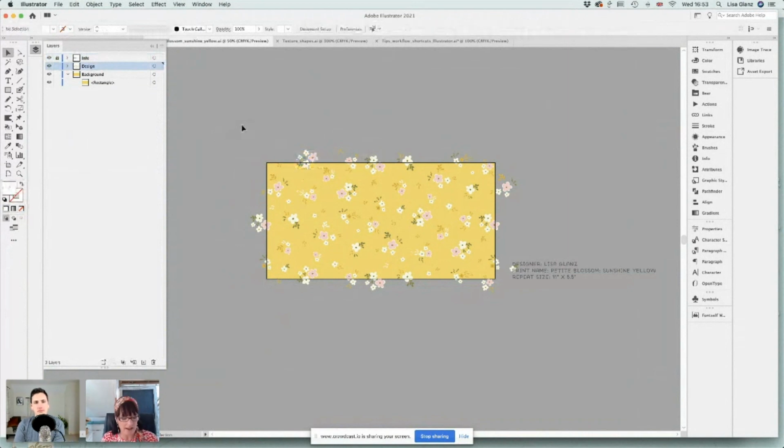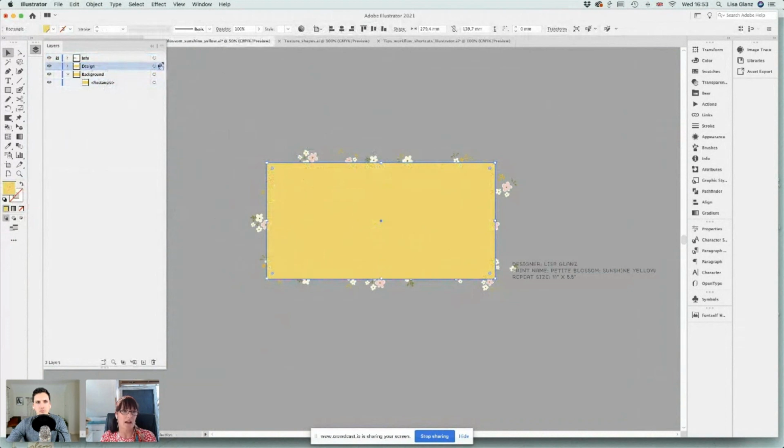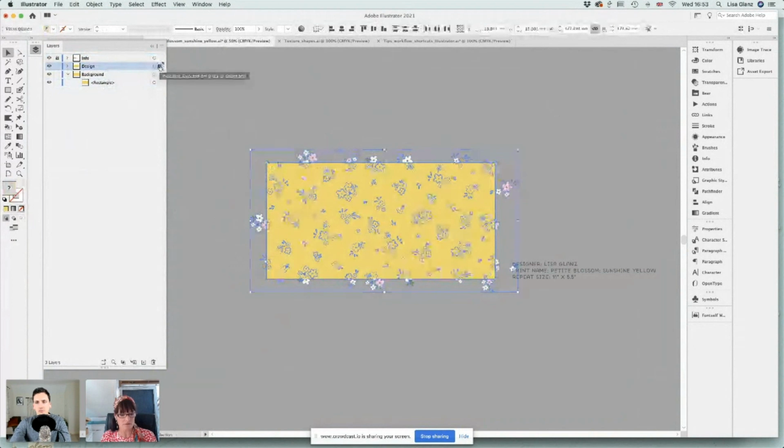So yeah, you would need to basically trim everything in order to do that. And I'm going to show you, because I have that keyboard shortcut set up, I'm going to show you the long way, and then I'm going to show you what it looks like if you do have it set up. Okay, so first thing we want to do is clip all the artwork inside of our pattern. So I'm going to use the rectangle that's sitting on my background layer. I'm just literally going to drag and hold down my Option key. So I've made a duplicate. I'm going to select that entire layer by hitting that same little selection tool. And then we're going to clip inside.